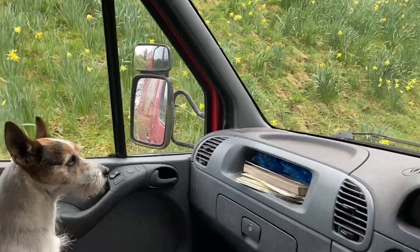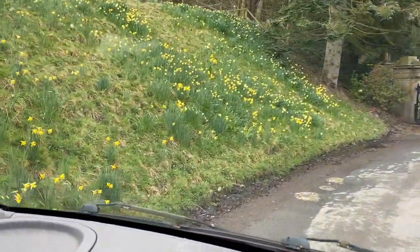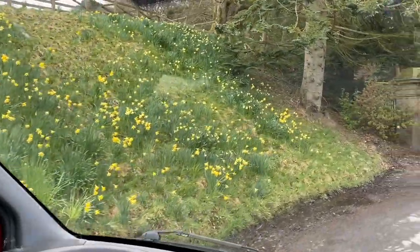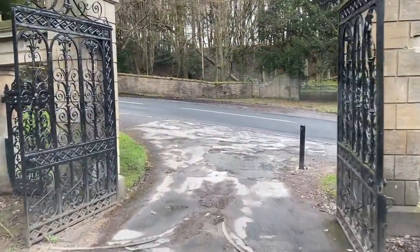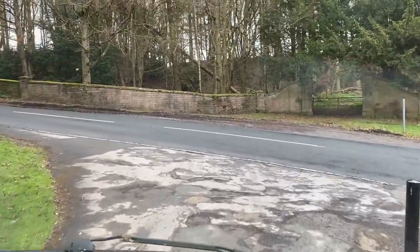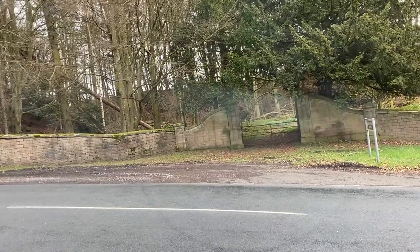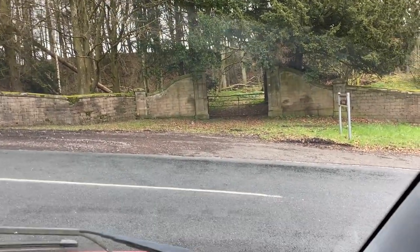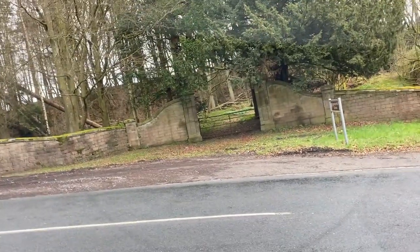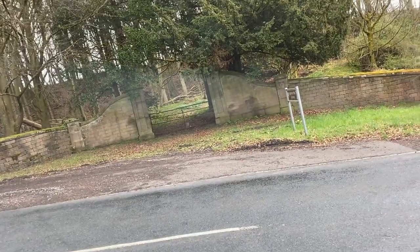Well, Tucker and I are just going out on a little excursion. Look at that bank, isn't it lovely? Now we are going off to do an outside job. I don't do outside jobs, but there's an elderly lady in Rommelkirk, a nearby village, and she always wants me to prune her blooming climbing rose on the front of her house.